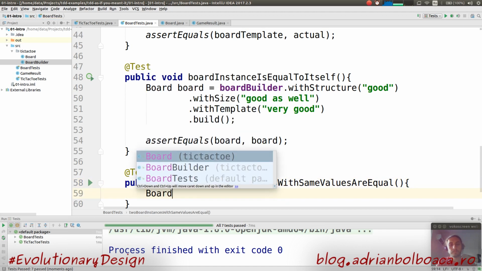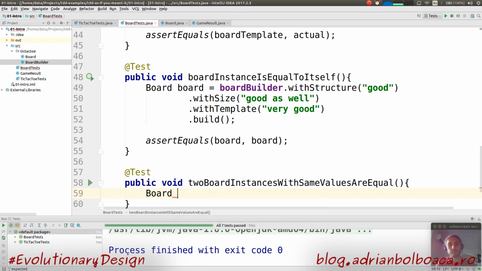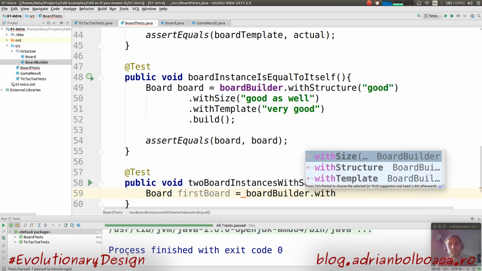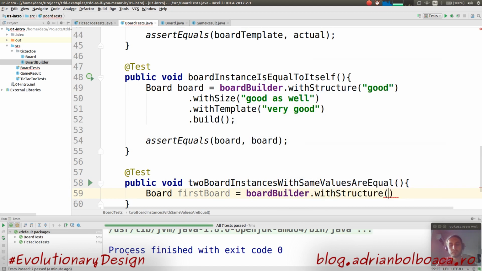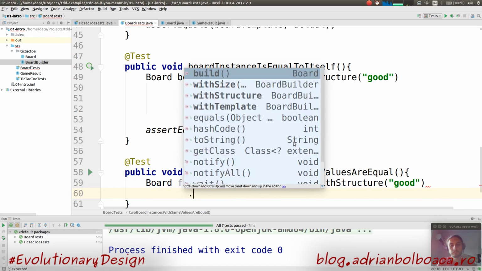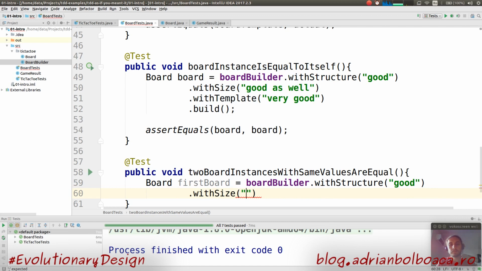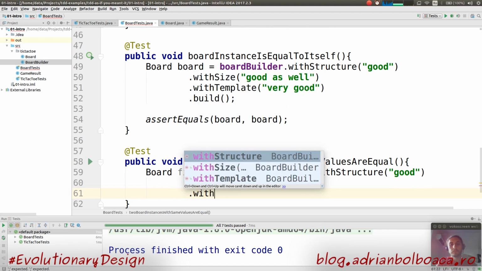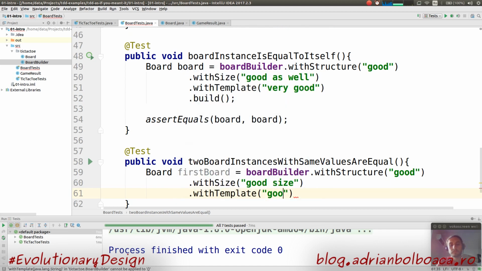So again, I'm creating a board, first board, builder with structure good, with size good size, with template, build.